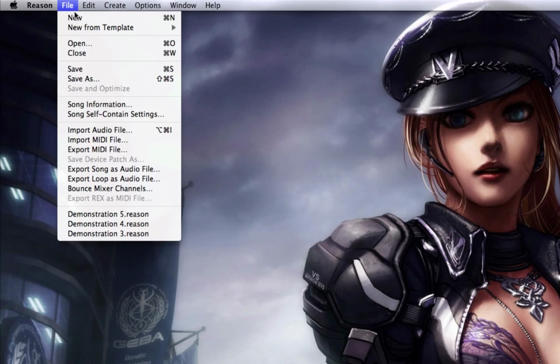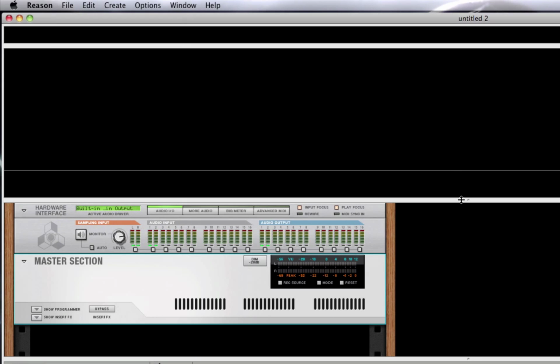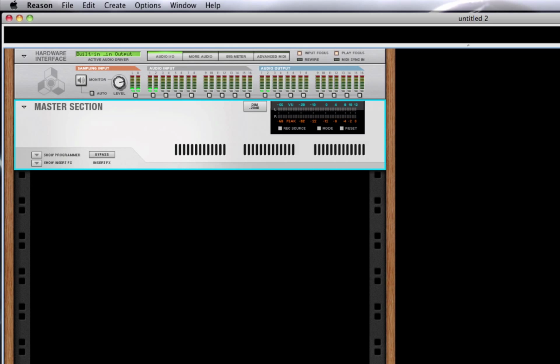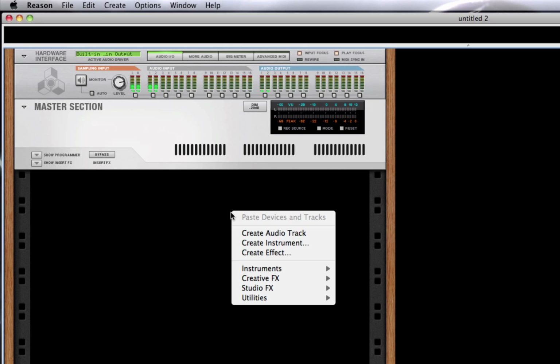I'm going to go to my Reason, create new. I'm going to drag up my mixer, drag down the sequencer, and in this, I'm going to right-click. You can also control-click if you want to get this menu. I currently work in Reason 6.5.3. If you work in any earlier versions, I'll say to skip this step and it will probably still sound the same.